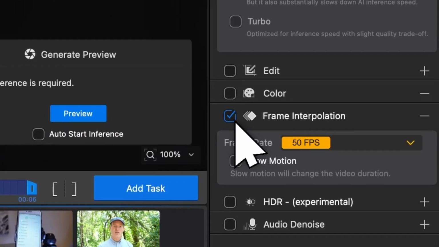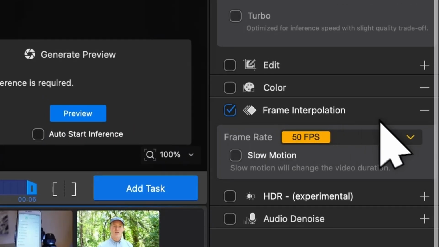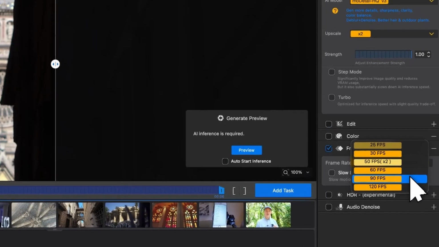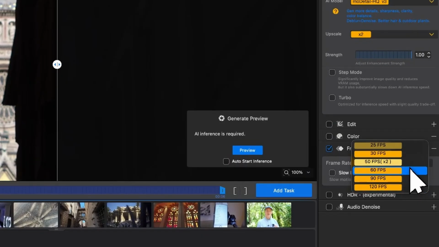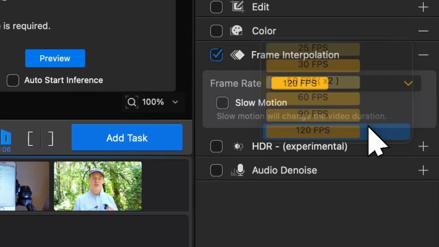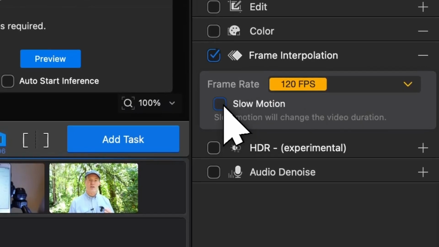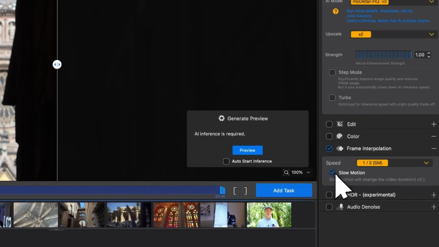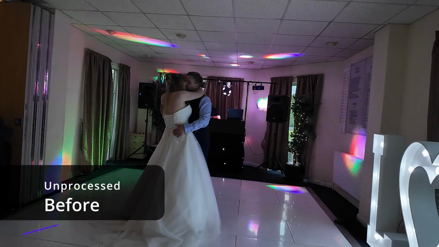We then have the frame interpolation tool, which, as the name suggests, interpolates extra frames in between the main frames. So for example, if you film at 30 frames per second, it will make a 60 frame video clip, or even 120 frames for slow motion video clip. So this could be useful if you wanted to make a slow motion clip, perhaps of an action shot or maybe a wedding clip, making it more slow motion. I took a couple of test shots, a wedding clip filmed at 30 frames per second, and also an action shot, so you can see the results here.